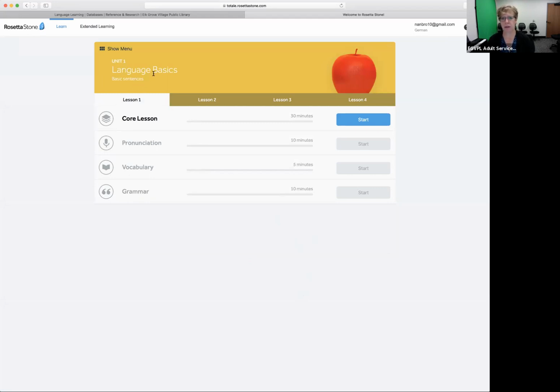Here's Unit 1, Language Basics, Basic Sentences. I can see that there are going to be 4 lessons, and it tells me exactly how long each lesson should last. Let me put on my spotlight so maybe you can see that better.